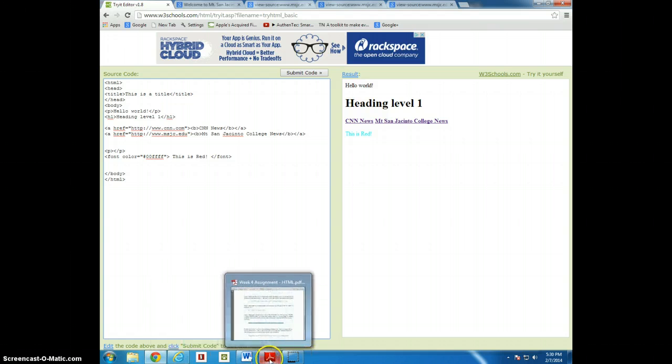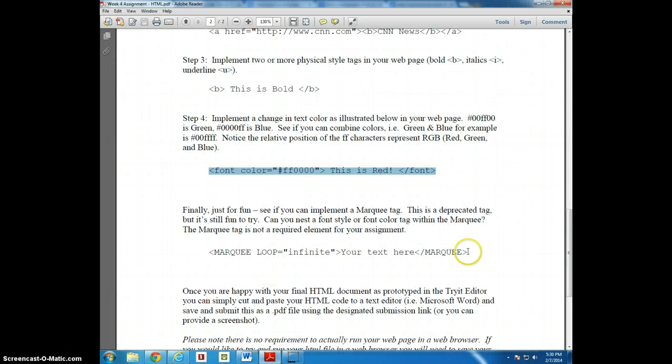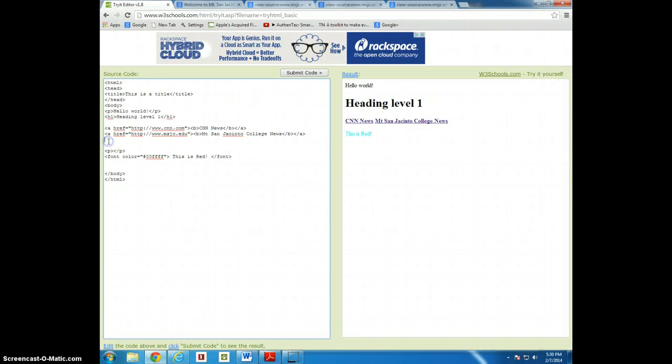All right, and then for our last tag, and this is actually what we call a deprecated tag. It's not one that's in the current standard, I don't believe, but it's still fun, and most browsers will still represent it as the marquee, and there's different types of marquee loops that you can put in. And I'm going to copy this, and I'm going to pick a spot, paste that in, and submit the code, and I can see the marquee moves across, and I could change the text in the marquee tag, and I could embed a font color or a font style, text style, inside of one of these other tags.